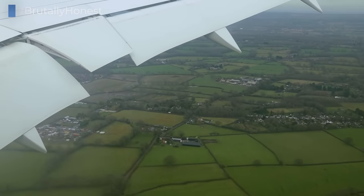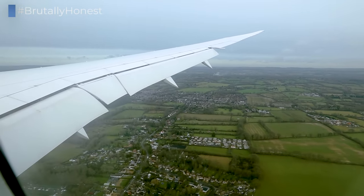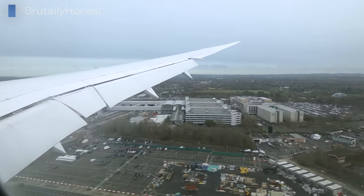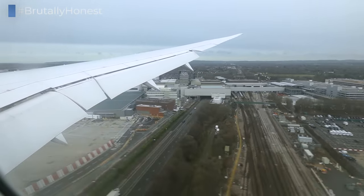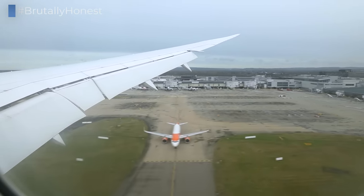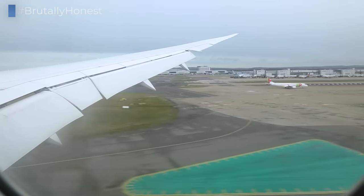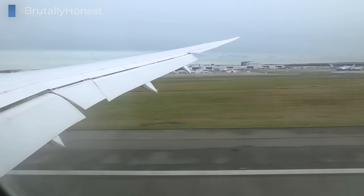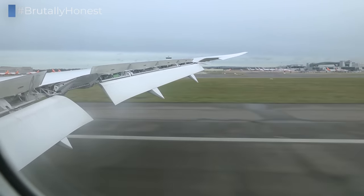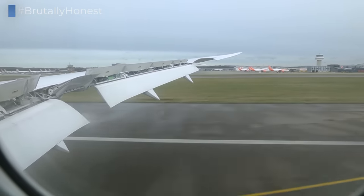WestJet is obviously trying to be a good airline. Their crews are super friendly and highly motivated, their planes are modern and kept in good shape, and everything you need is there — from pillows and blankets to headphones, a state-of-the-art entertainment system, and USB and power ports. It is because of this that it's especially disappointing their catering partner screwed up. It shows that the routine of operating long-haul flights isn't fully there yet, and I hope this is not a recurring experience. For my part, I would instantly give them another chance, and I hope they'll expand further into Europe, especially into the Air Canada-dominated German-speaking part of Europe.